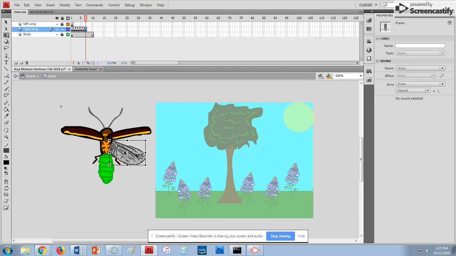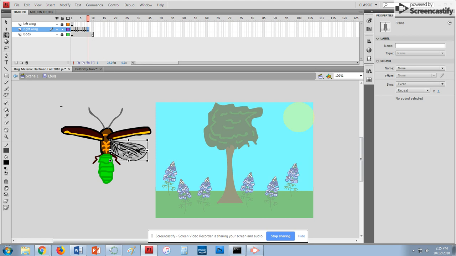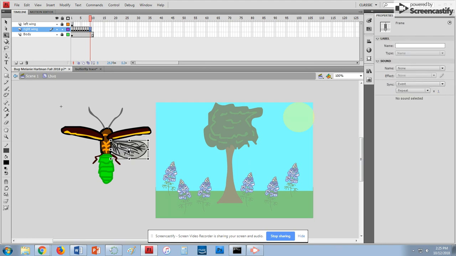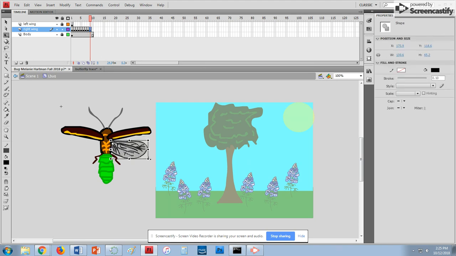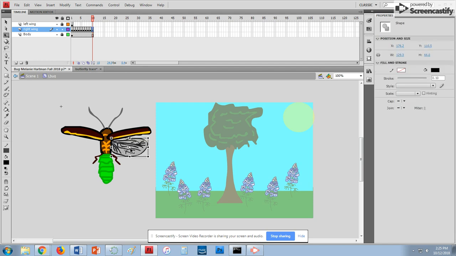F6. And I don't know why you have to do it every time. I guess just in case you want to change it. Pivot it. Two more. F6. I'm going to pivot it back up here. And then the last one, I like to move super far so it looks like the wings are moving super hard. So F6 one more time. And I'm going to move this one way down. Okay? And if I scrub my timeline, you can see it kind of looks like it's flapping.